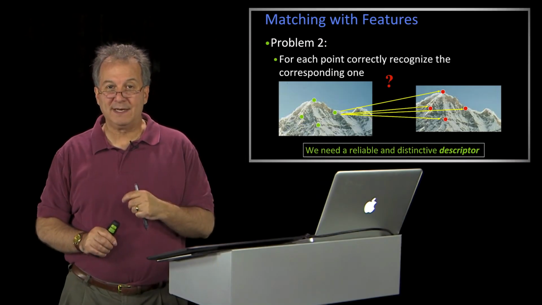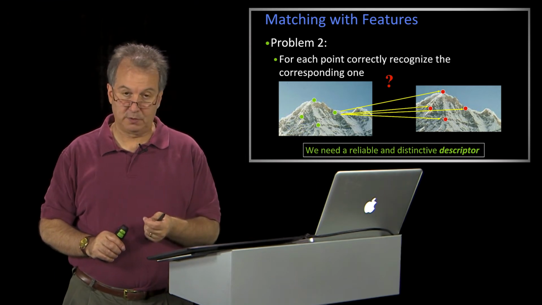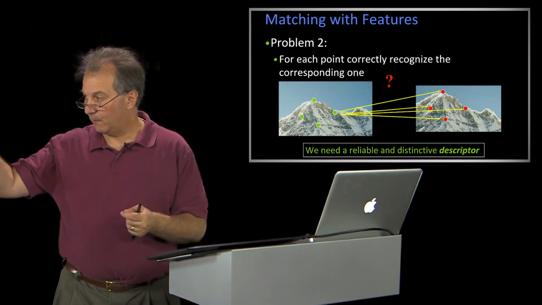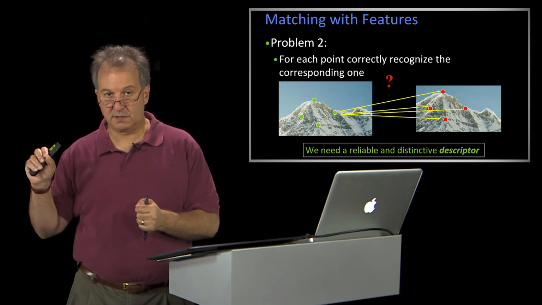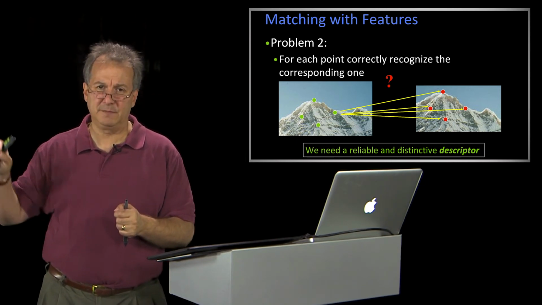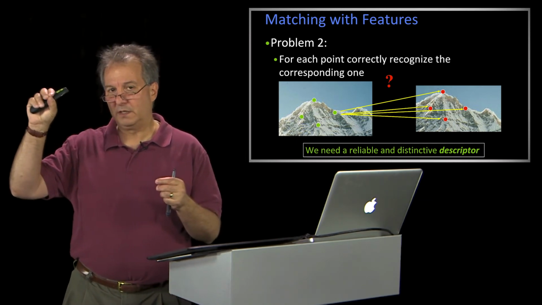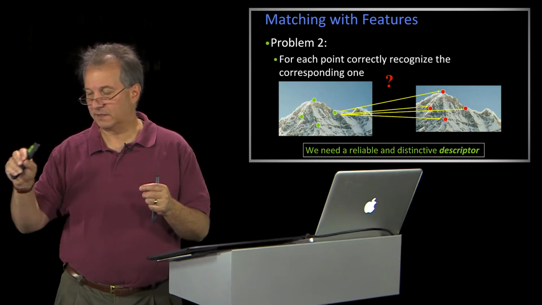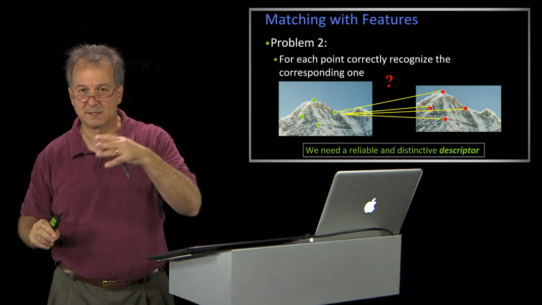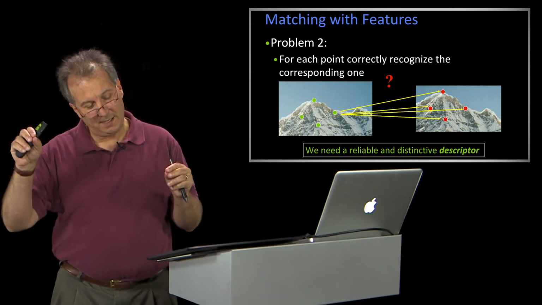What I want are distinctive descriptors. That is, if I write down the description of each of these, you can think of the description as being the name, right? So I want this one to be Bob, Ted, Alice, and George. That's mixing some metaphors from the 60s, by the way.